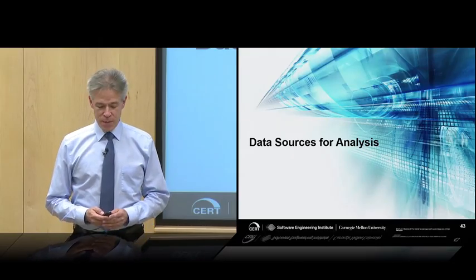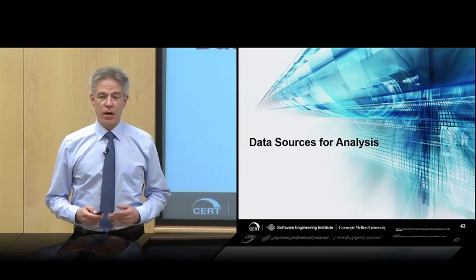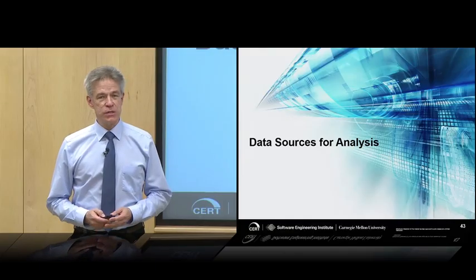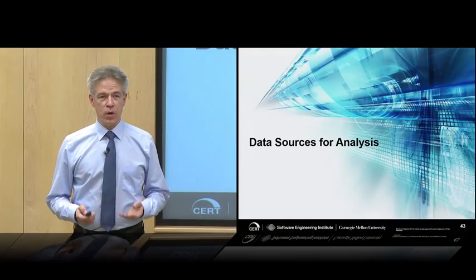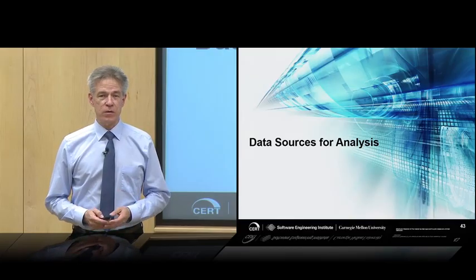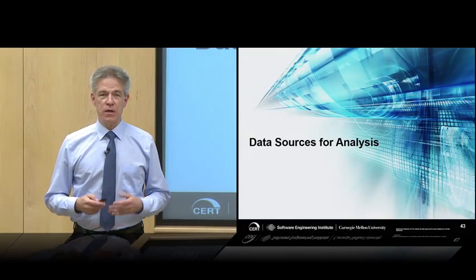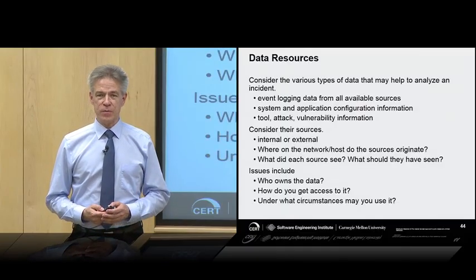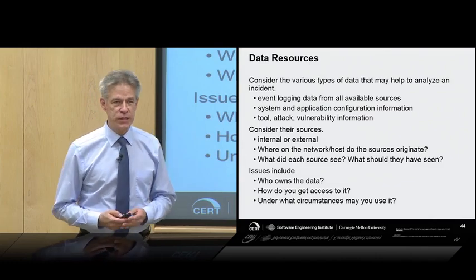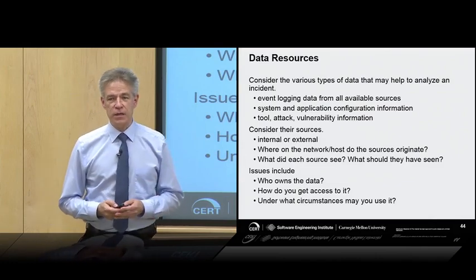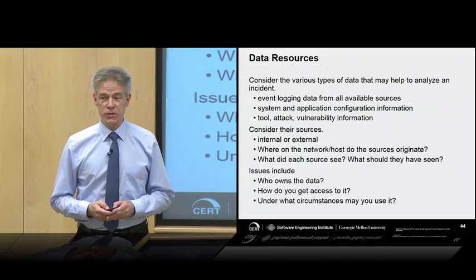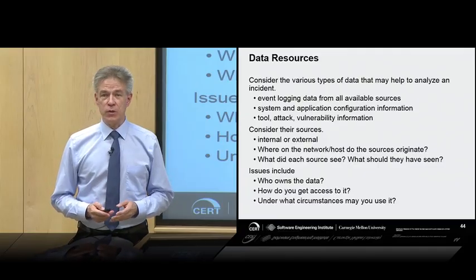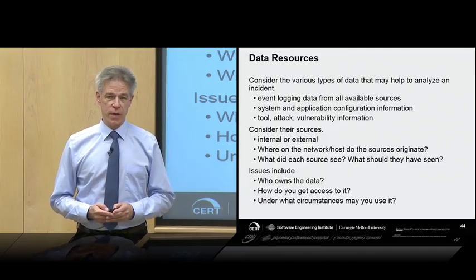So depending on what type of analysis we're performing and the questions that we want answered, there are going to be a variety of different information or data sources that might be available to us and that we'll want to be aware of so that we can identify those sources to answer the questions that are driving our analysis process. So you want to consider what type of analysis, what the purpose, what your goal, what your intention is in identifying the sources that might provide answers to those questions. Consider all the possible options that might exist and be available to you and that might be relevant or useful in answering your questions.